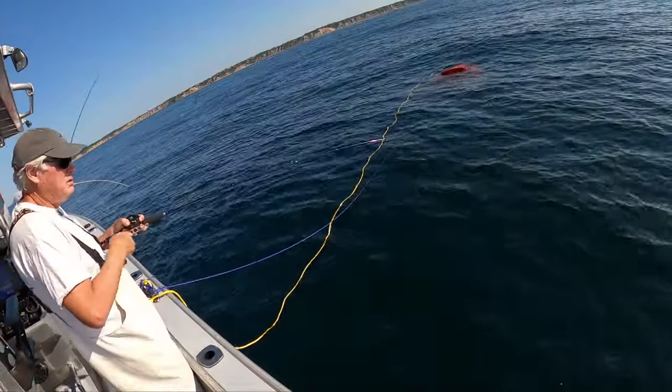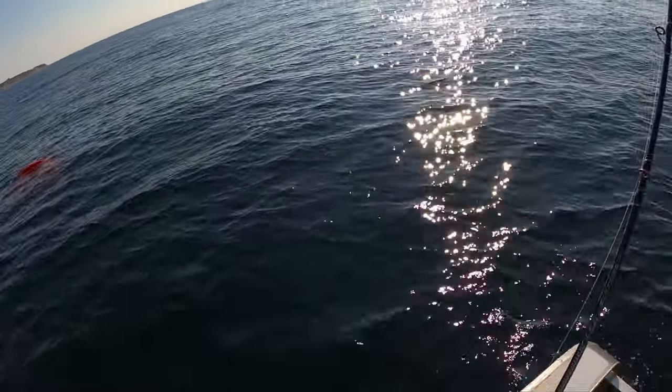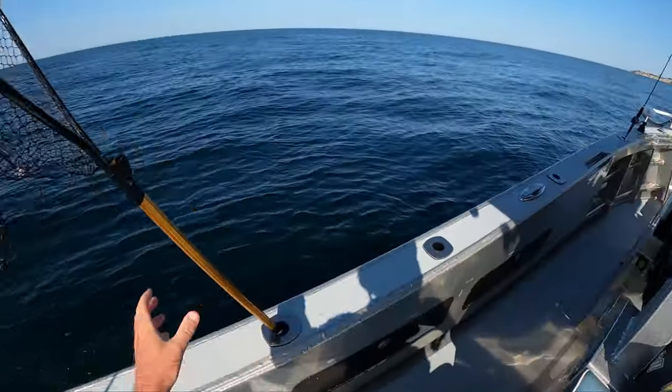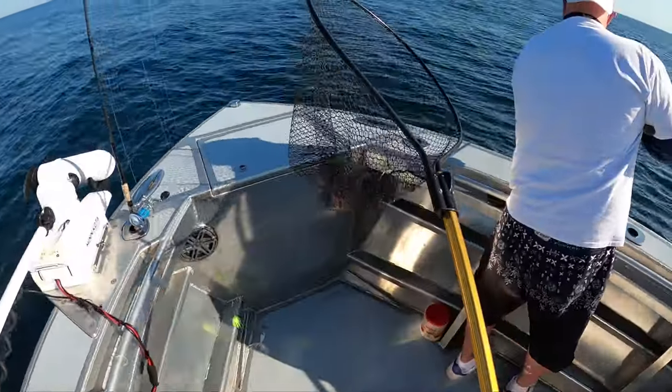All right, you see we've got the big orange drift sock out there. We need to slow the wind component of this drift down or else we can't even stay down with 6 ounces. Right now we're all fishing 6 ounces. It's going to get even a little worse. We're going to have to kick the trolling motor in, use that as a drift sock, and put some pressure into the wind. But another fish for Doc.